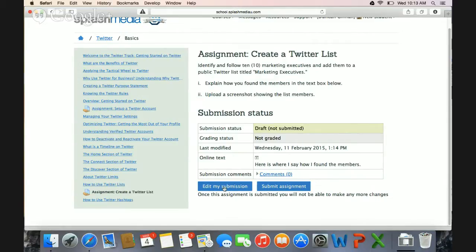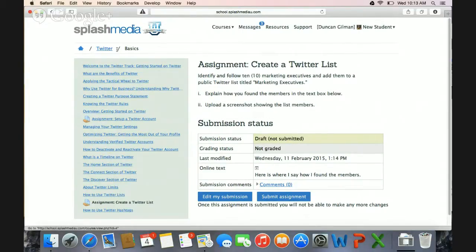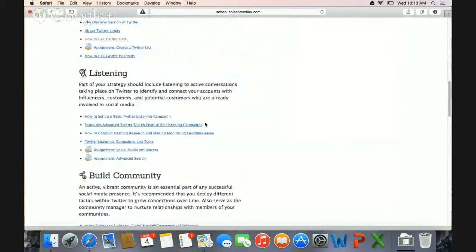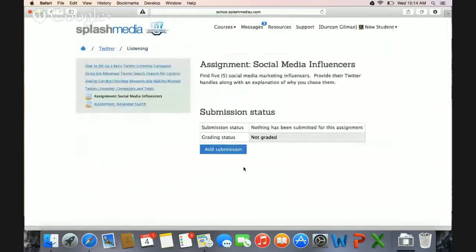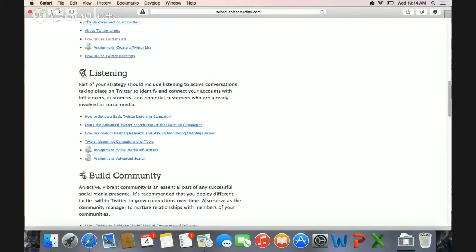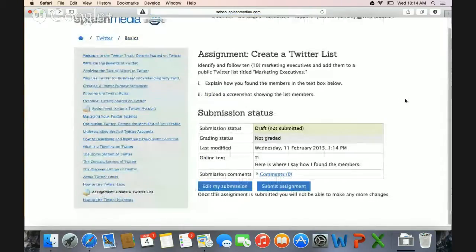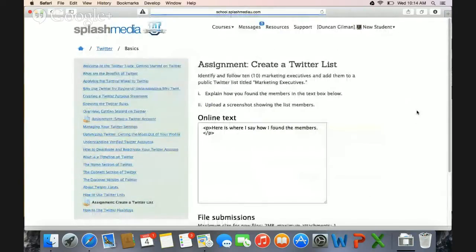This new student account has already started a submission. So if you haven't started this, it would show create a submission or submit. There's another button here, and I'm not showing it very clearly. Let me back out to another assignment, so you can see that. Let me show you an assignment that I haven't gone into yet. Here we go, add submission. So add submission is what you will see when you're first starting an assignment. But as you saw in the previous example, in this sample account we've already added a submission, so we're going to edit the submission that we've already added.